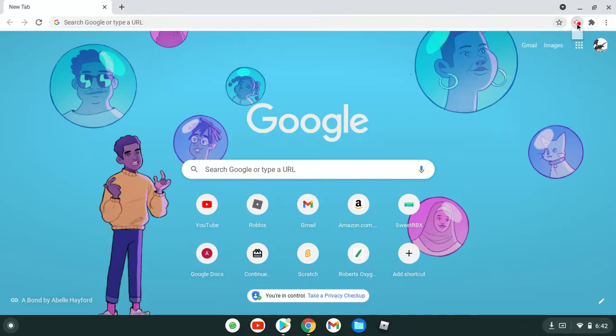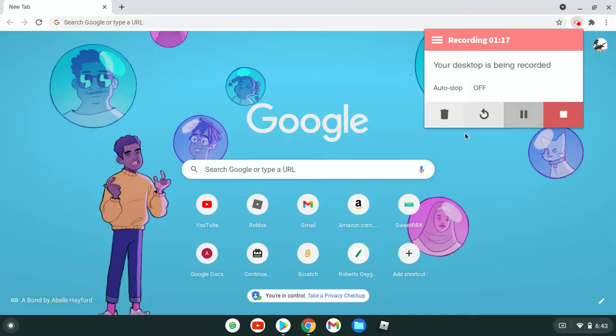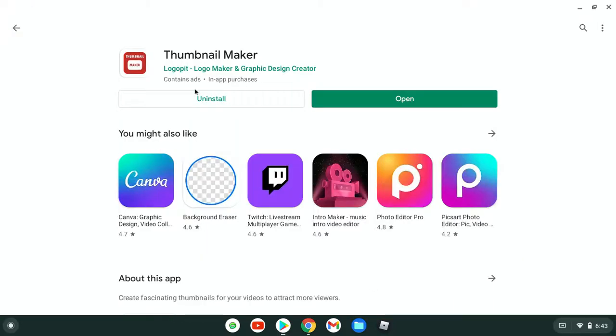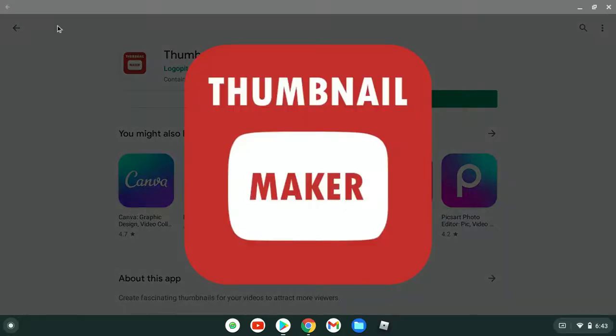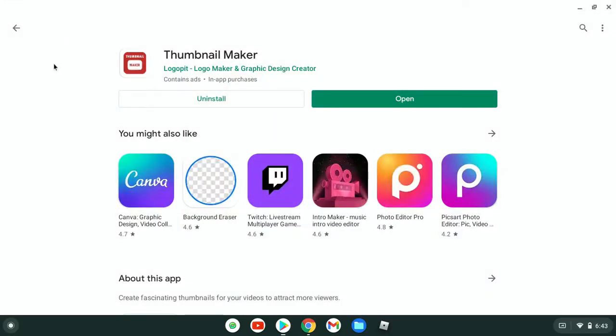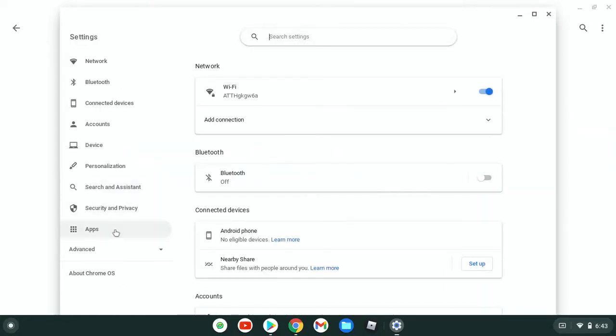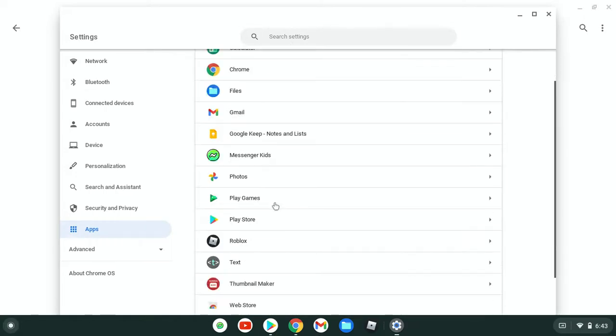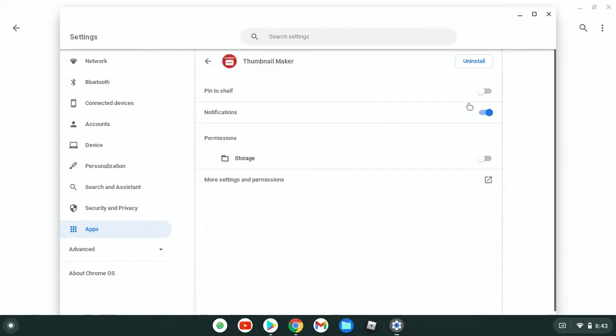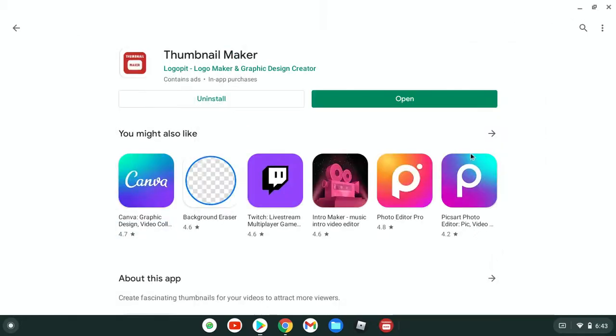Alright guys, I'm back and it's installed, as you can see, the same one. Let me put it on my tab so I can access it easier. Now we can go in it.